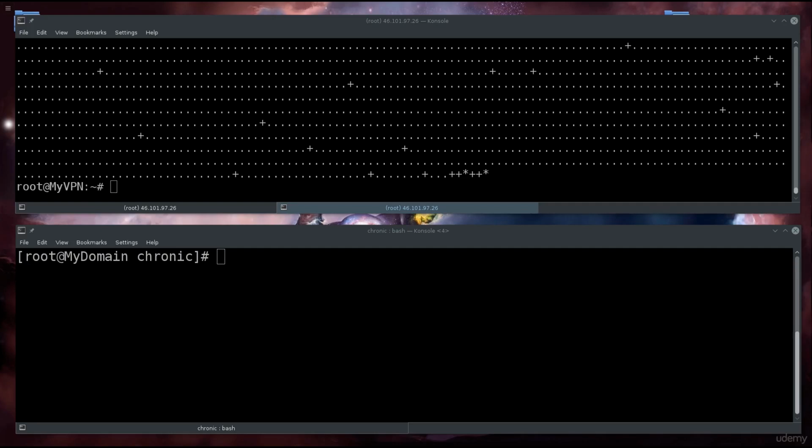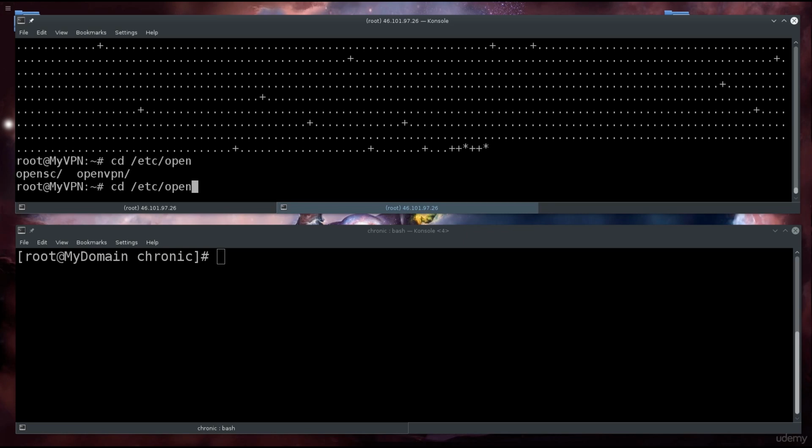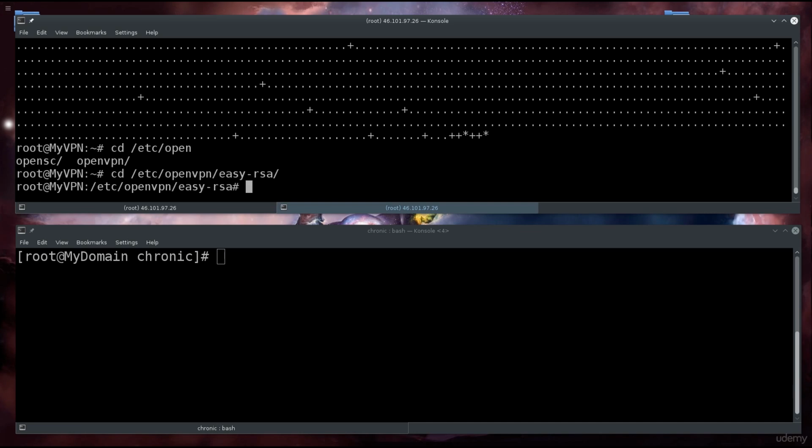Okay, so let's go ahead and continue now that this is done. So let's go over to, let me just see what else begins with open. I'm guessing OpenSSH. Yep. No, OpenNSC. OpenVPN. easy-rsa.